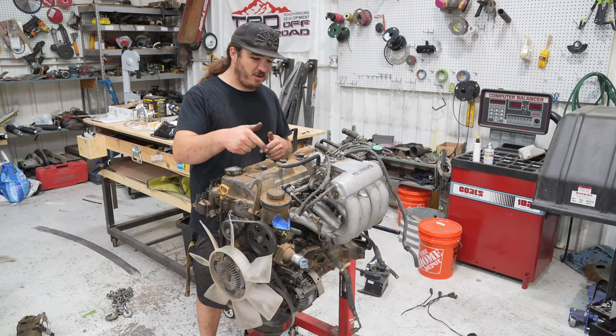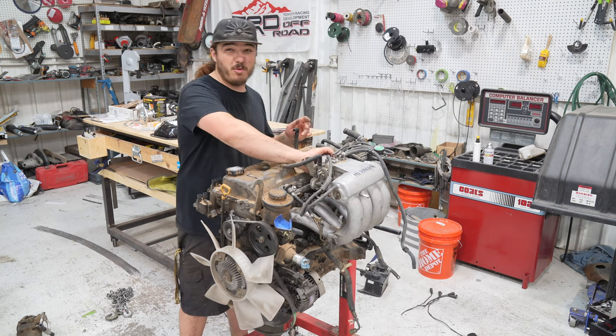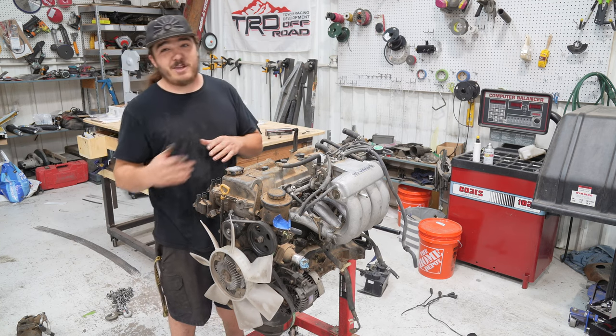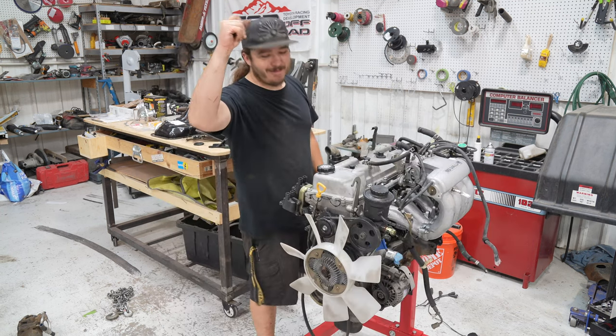Engine harness off, the alternator harness off, and this thing is fairly stripped down and ready to get cleaned. But definitely you want to put a rubber band and some plastic over your intake, any intake hoses, anything like that. You want to make sure it's really good and sealed because you don't want any water inside your engine. So we're going to go ahead and clean this. We'll be right back.